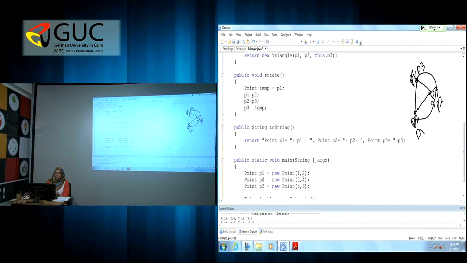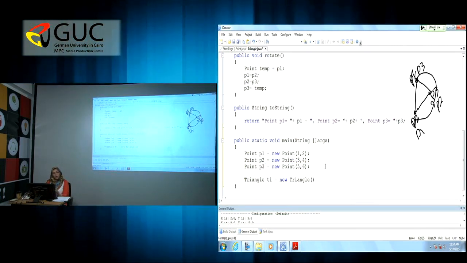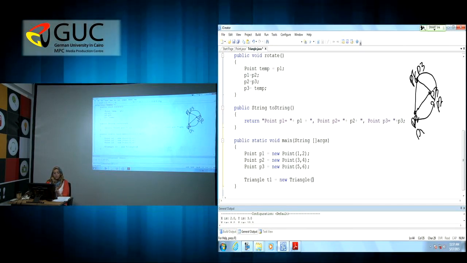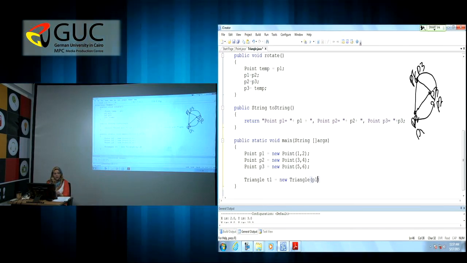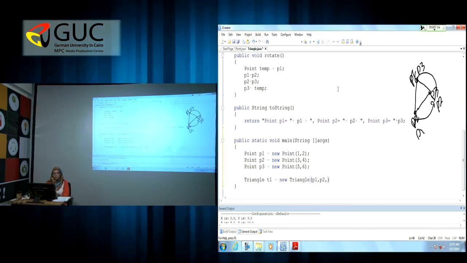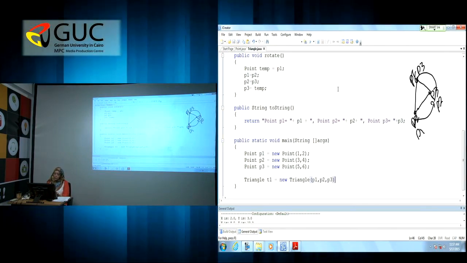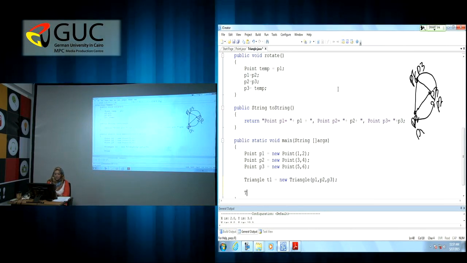And now, by the end of this line, you have 3 points created. Then I'm able to pass them to the triangle constructor. So here I will say, create a triangle with the following points, which are point P1, point P2, and point P3. Okay? And let's create another triangle.